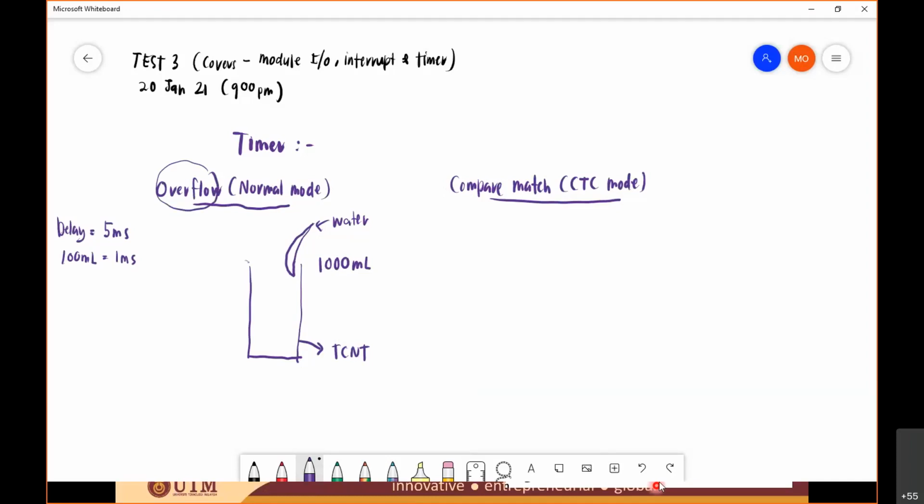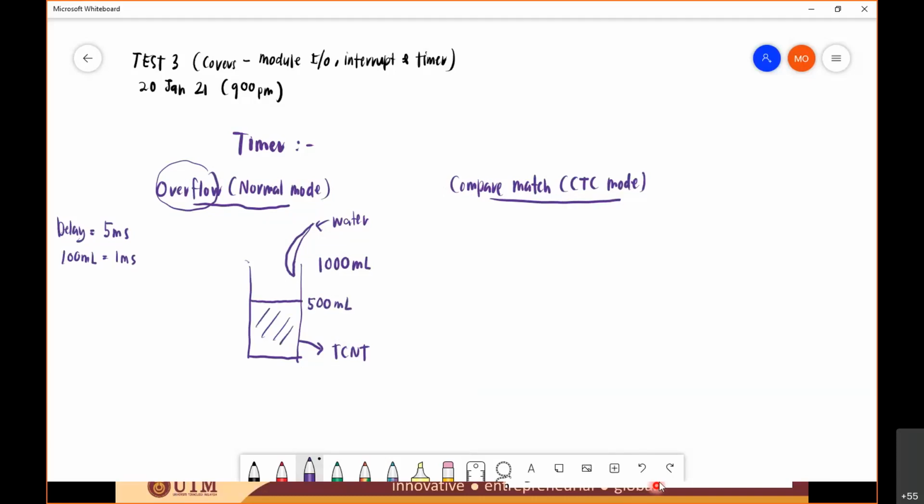So how are you going to do that? First thing first, to generate a 5 millisecond delay, you need to set the initial water level at 500 milliliter. Once you set your TCNT with 500, you put in water, and the water reaches 600 milliliter. That is 1 millisecond.